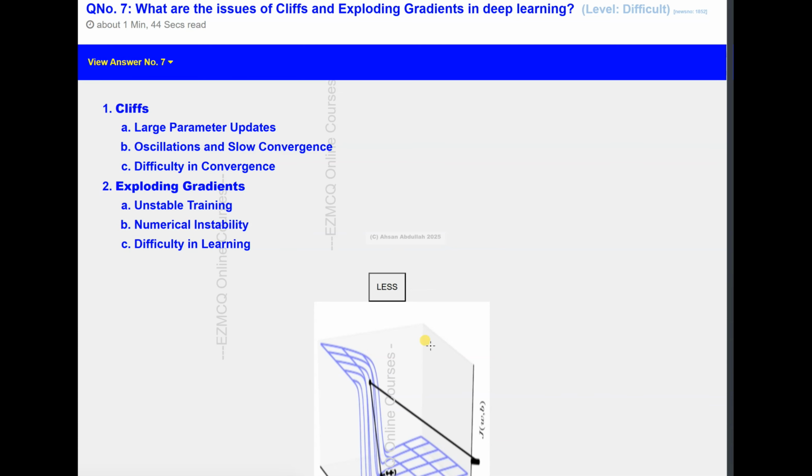And finally, the difficulty in learning. Now, these exploding gradients make it very difficult for the model to learn because of the instability and ineffective weight adjustment. The training might start well, but the training stalls or crashes due to massive parameter shifts or invalid numerical values. So we have techniques like gradient clipping or better initialization, which are required to restore the learning ability.